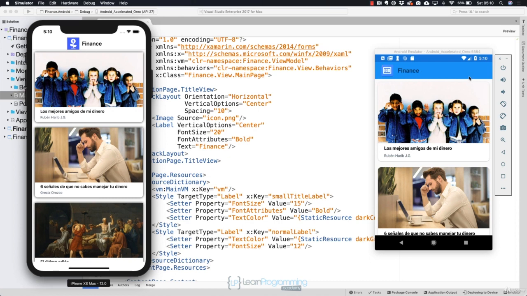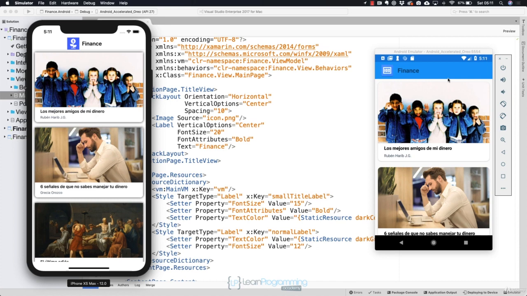But for Android, we actually have a blue background, so maybe a white text or a light color would work better. Of course, you could always change this by changing the background so it matches on both platforms. So on both platforms, you have the exact same color, but in this lecture, I want to show you how from XAML, you can define the value of a specific property to be different on Android than it is on iOS. For this, I really want to focus on something that is new in Xamarin Forms 3.2 as well, just as is the title view.